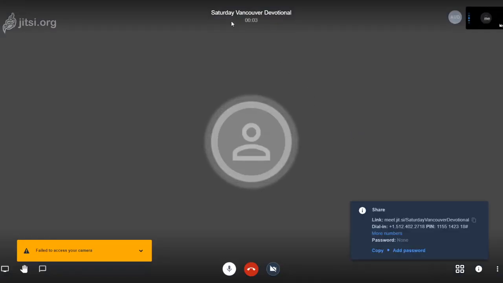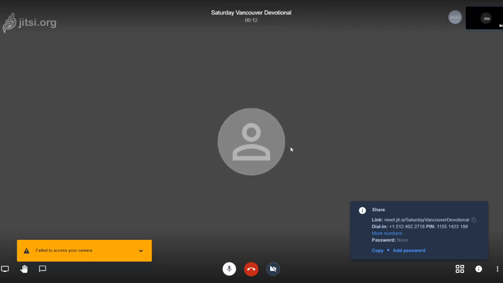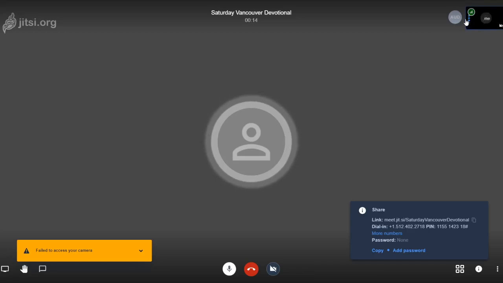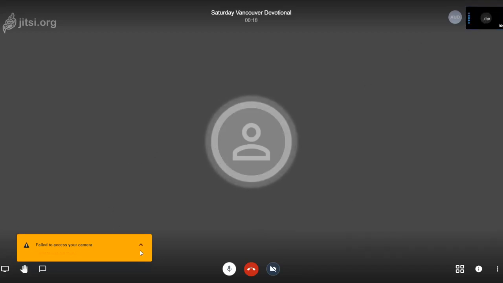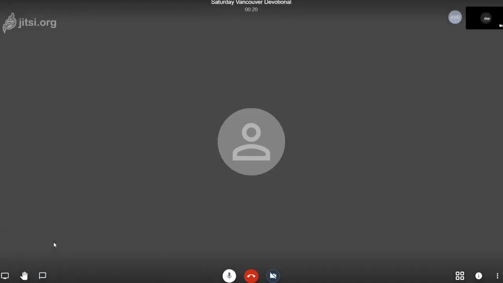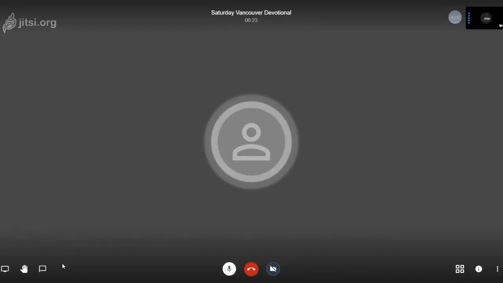When we press Go, you can see the title is found up here. Our video, if we enabled a camera, would be here. And you can see that your microphone would be working if you're talking by seeing the little blue dots moving up there. I'm going to go over the basic controls in this overview tutorial from left to right.